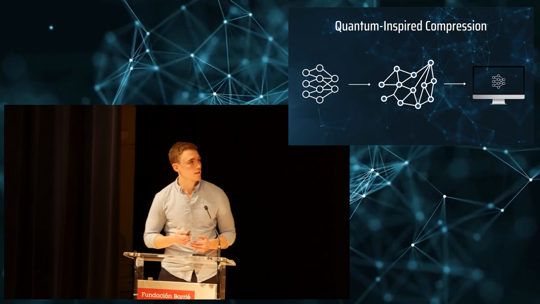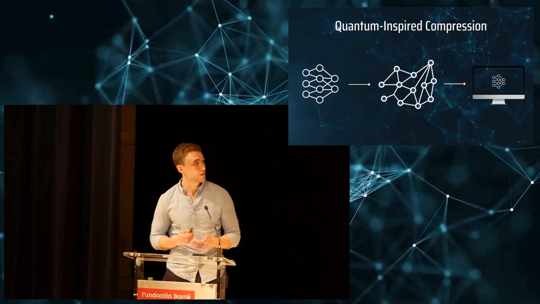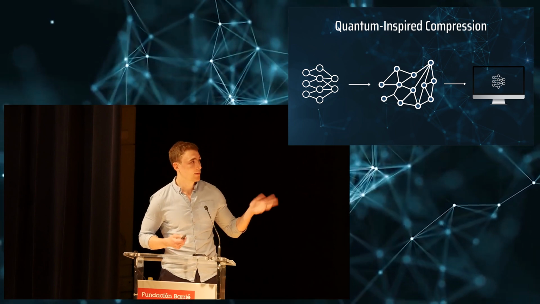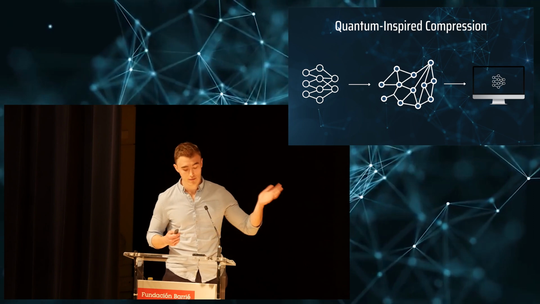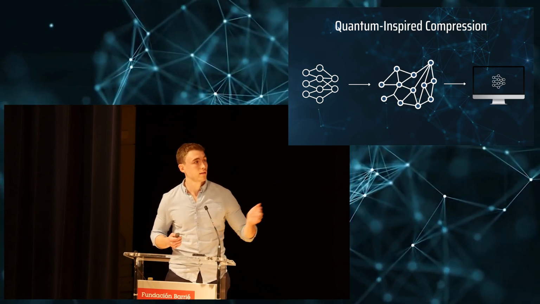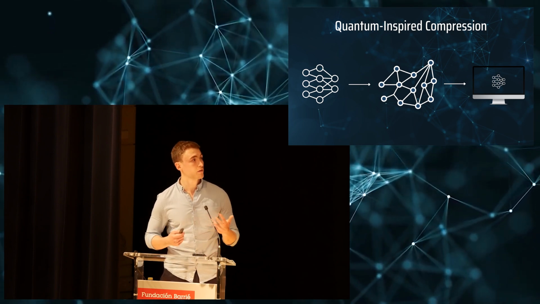Now, due to the similarity in the mathematics behind numerical quantum computation and deep learning, you can do this exact same process on deep learning models. You can take a neural network on the left, run it through this tensorization process, and out the other end, you get a much smaller deep learning network that in some way mimics the original large model.